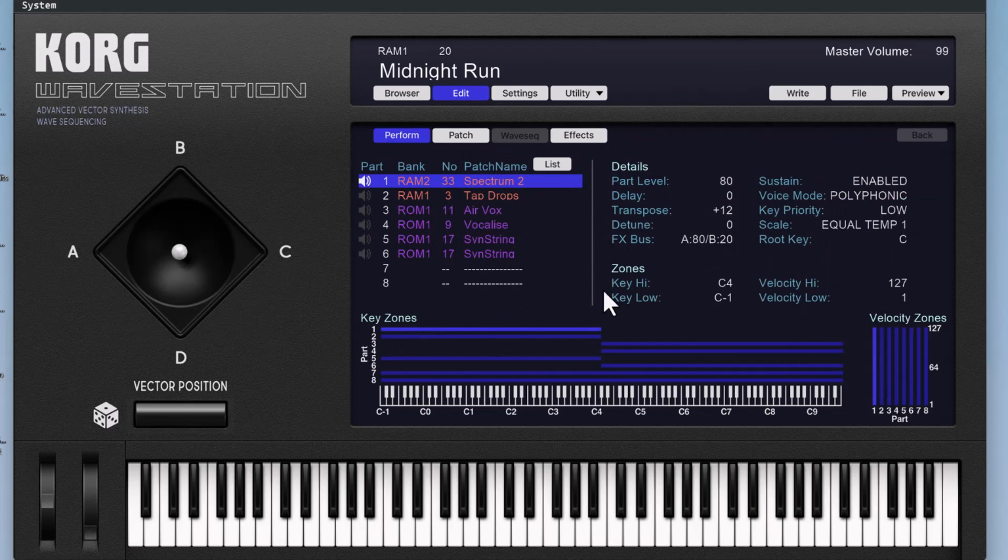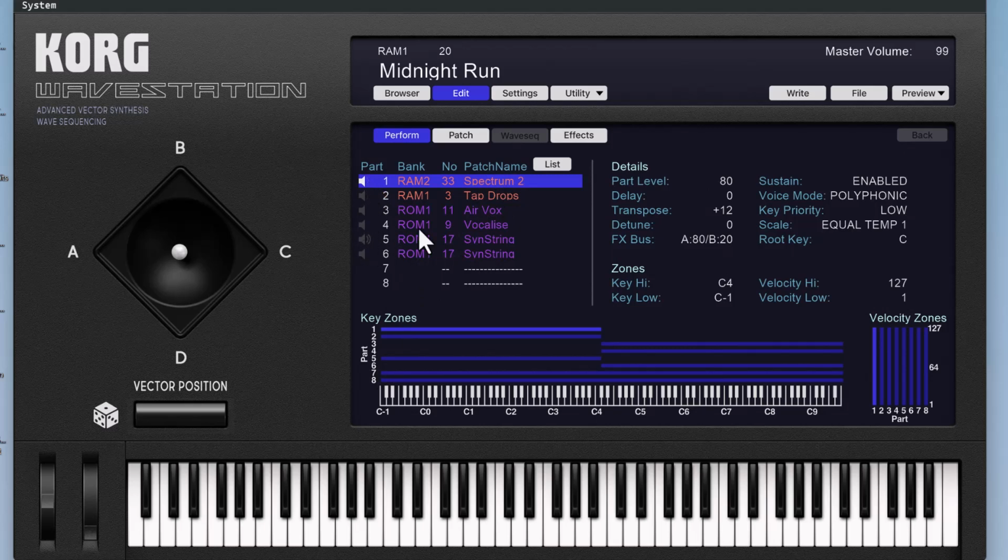And you can see here, each performance is made up, or can be made up, of 8 patches. Each patch can be made up using a sound, which has got 4 parts, and you can use wave sequencing to switch between multiple waves, so you're not just limited to 4 types of sounds. So this one is a split, as you can see by the key zones there. First we're going to just concentrate on the upper side, which looks like it's using presets 2, 3 and 6. So what we can do, we can mute the other parts and just go straight to these.